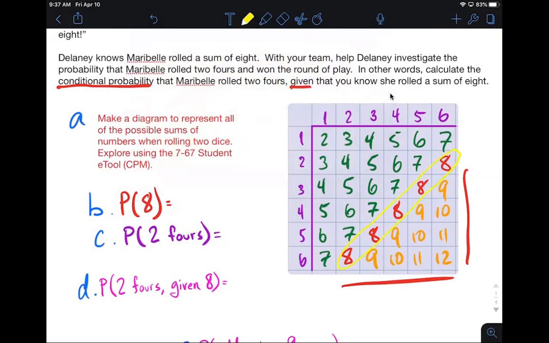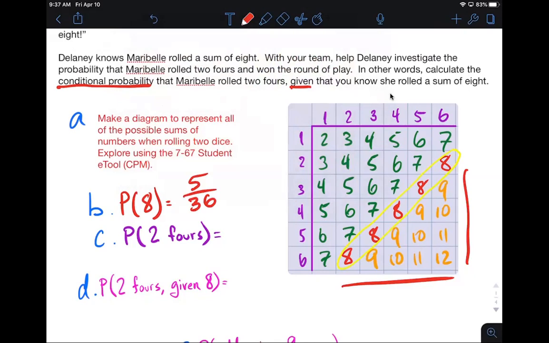All right, there's 8 different ways to get a sum of 8, and therefore since there are 36 total possibilities, there are 5 out of 36 ways to get 8 out of rolling 2 dice. I hope I said 5. So the probability of an 8 is 5 out of 36.